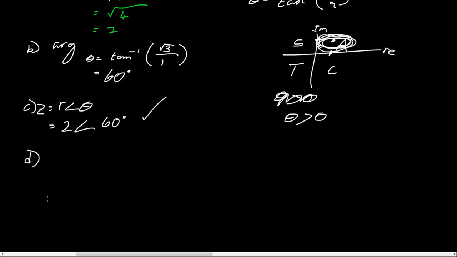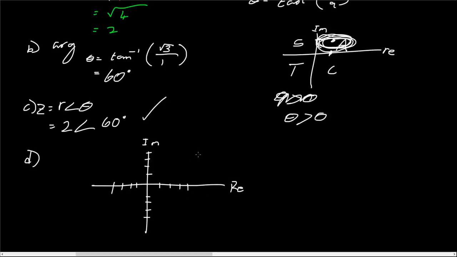Question D says again, illustrate your findings using an Argand diagram. So let's draw it. Here's our Argand diagram. We've got our real axis and our imaginary axis. And once again, you should be putting 1, 2, 3, 4, minus 1, minus 2, minus 3, minus 4 on each axis. Use a ruler when you're drawing this. I can't use a ruler here. So, alright.